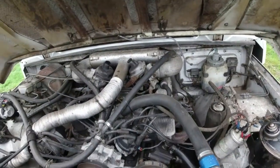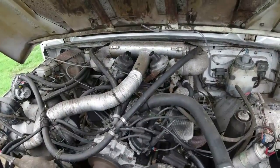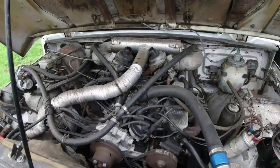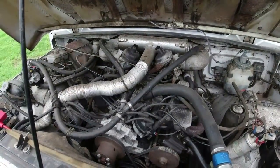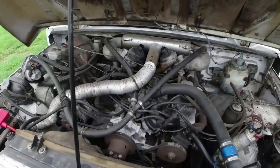Just give the engine a quick going over, make sure everything's tuned up nicely on it, make sure the ignition timing is correct on it. We had a problem with the distributor a couple of years ago on this, but it was down to the poor cap that was on it.